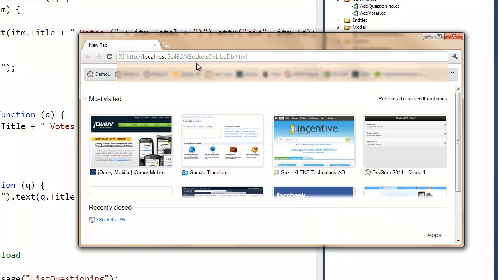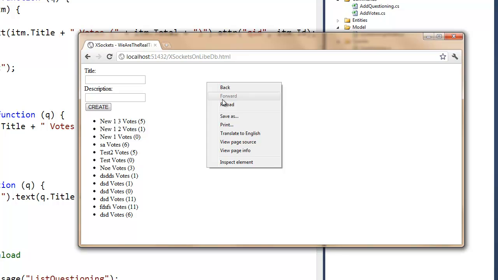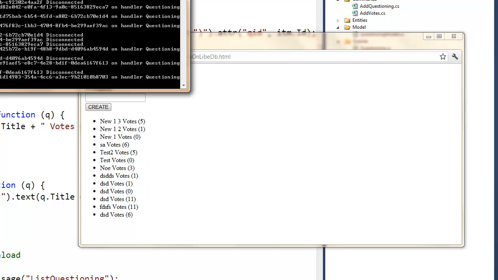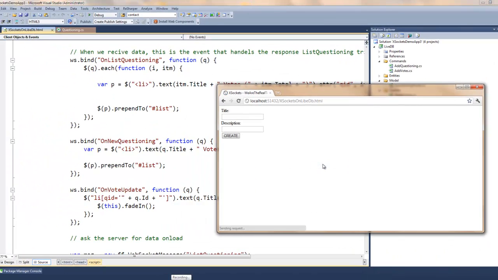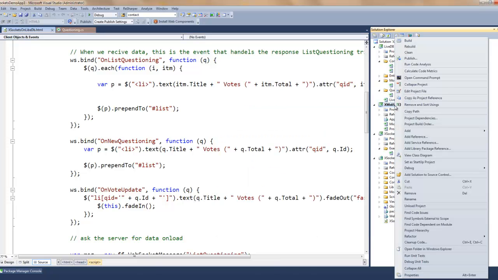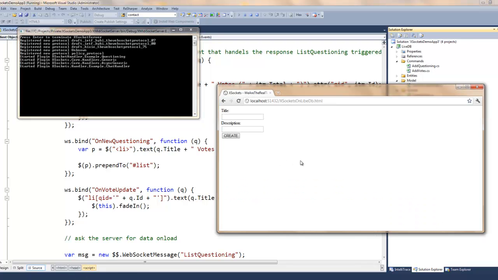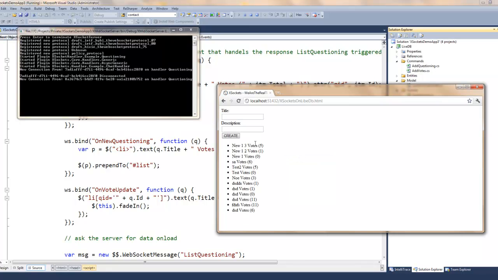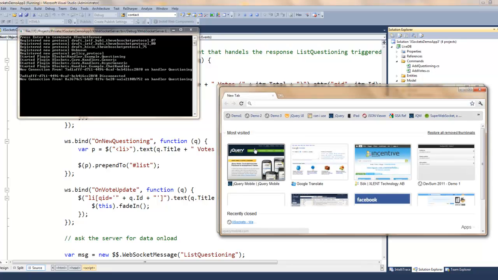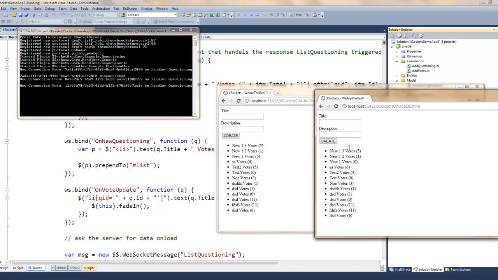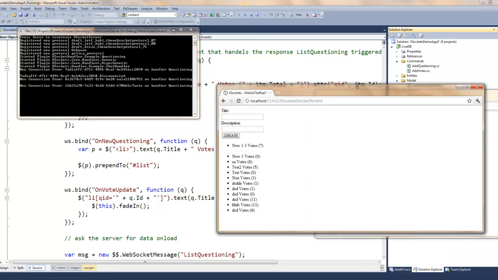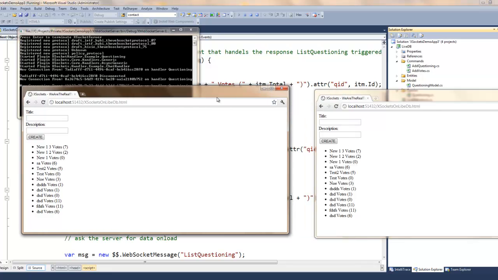I can go back to the WebSocket and we'll receive nothing in this case. Oh, sorry, we have a socket server running. Closing this down, we'll have nothing coming back. If I start a new instance of the server, we will see how liveDB brings back the data from the disk into memory, and I can reload. Reload the stuff. We'll have the data back, as well as we can place some new votes upon the data. This is quite cool, I think.